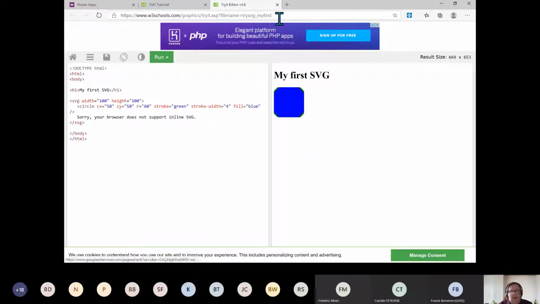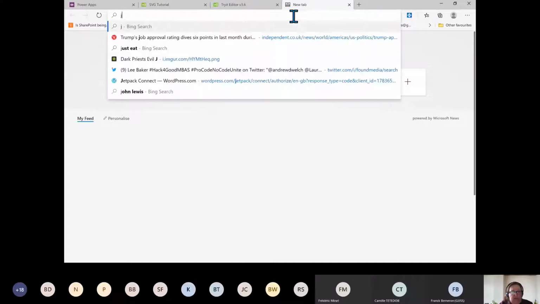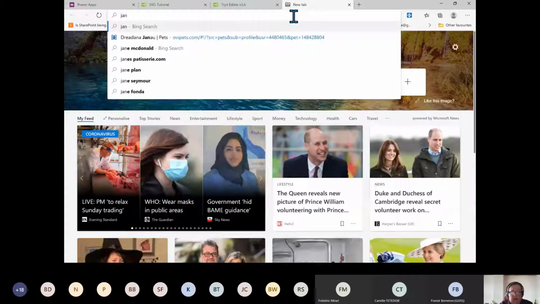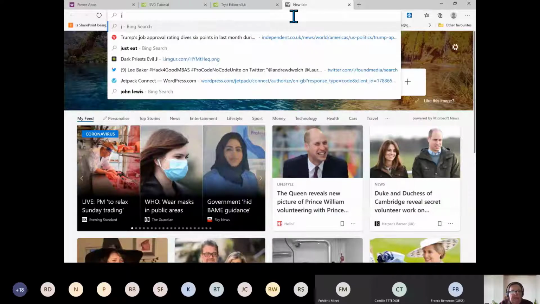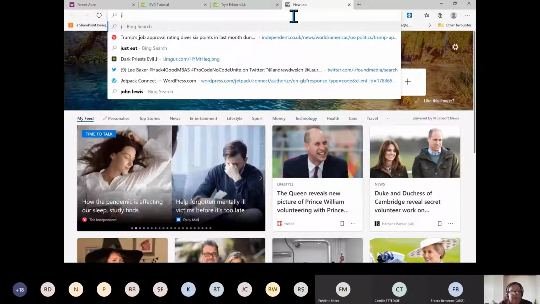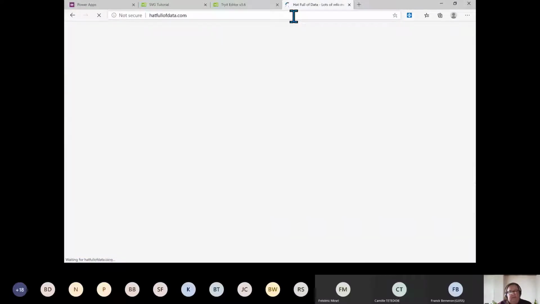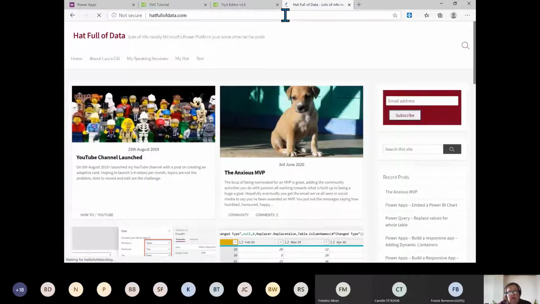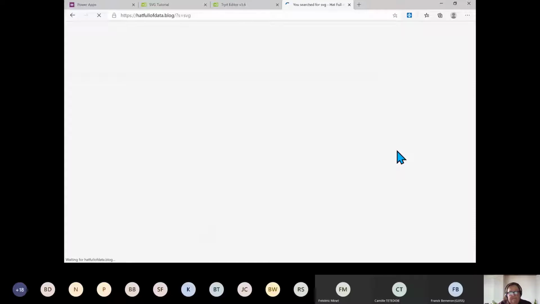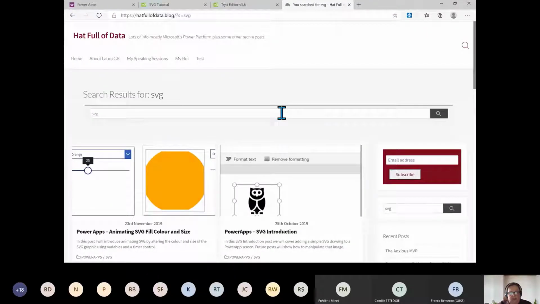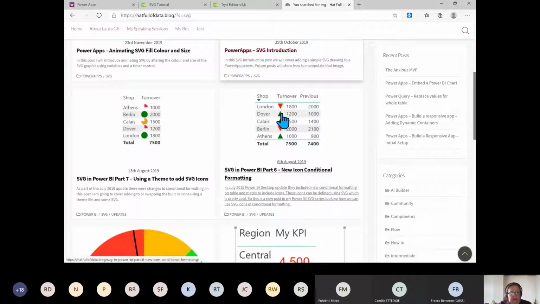While we're on sources, some good sources out there, I will take you to my blog. If I go down to my hat full of data and do a quick search for SVG, you see there's lots and lots of blog posts here regarding SVG.